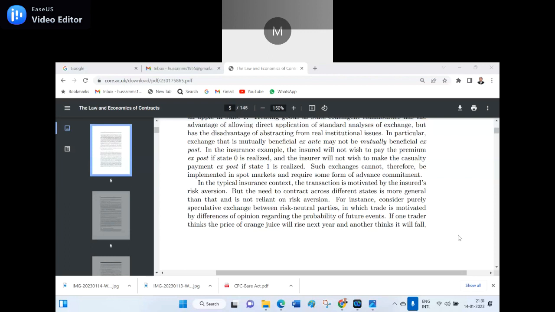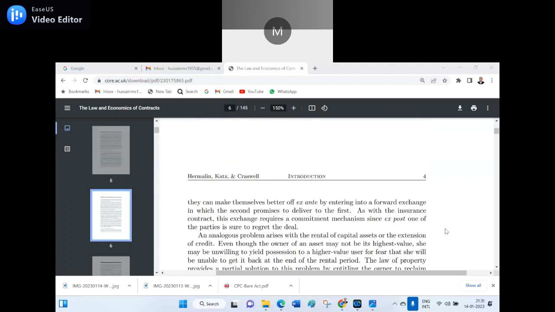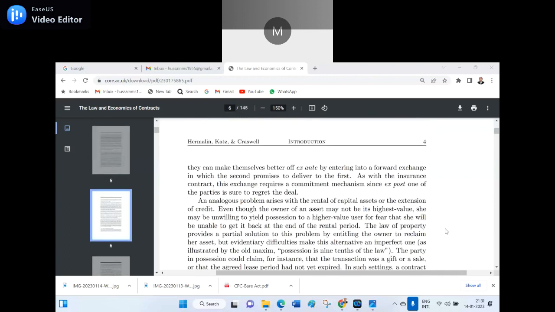Yes, Prof. So that is the reason. See, in any transaction, any contract, in insurance, there is economic efficiency. With that only, people will do the business. What is the purpose of doing business? The purpose is to get profit. Am I right?